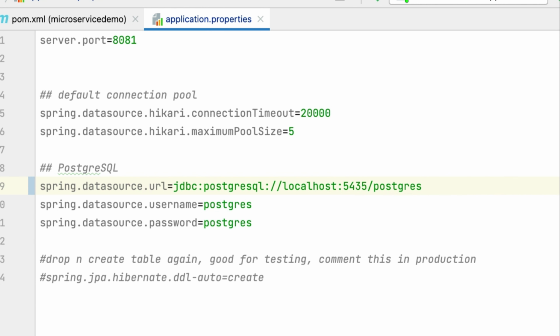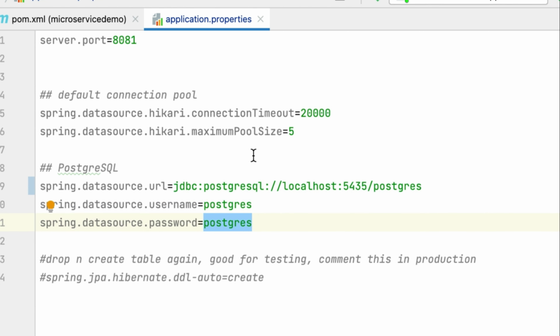If you remember, our Docker container Postgres image is running on port 5435, hence I have given port 5435, and this is my default database name Postgres, and my username and password are Postgres.